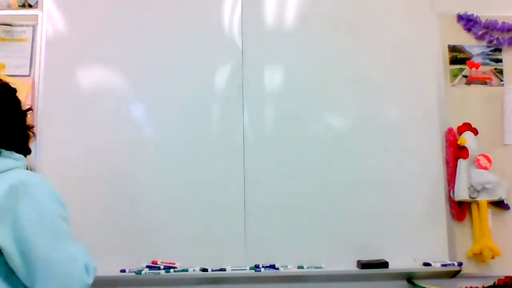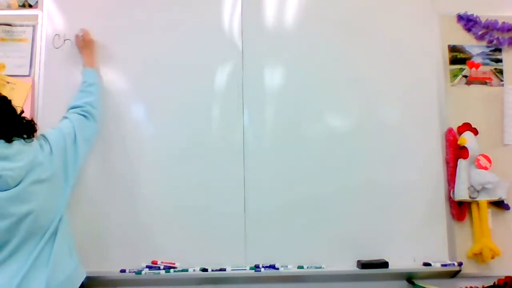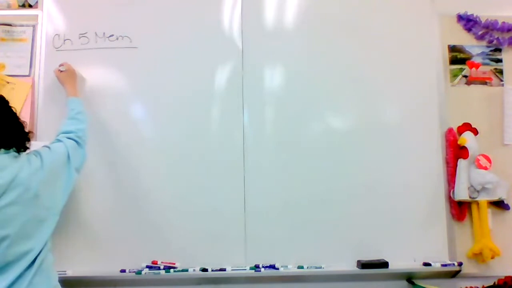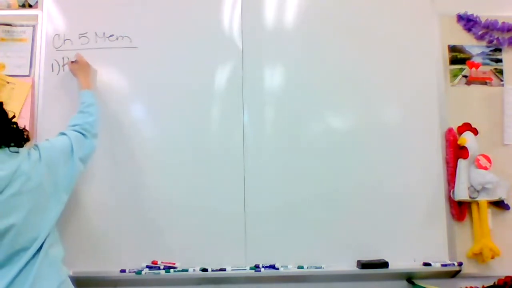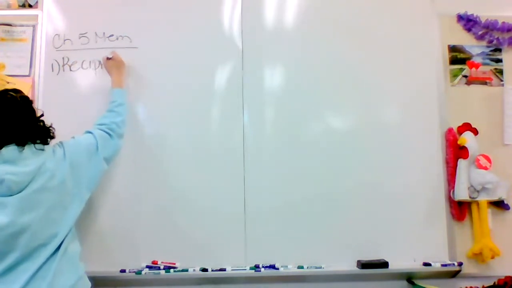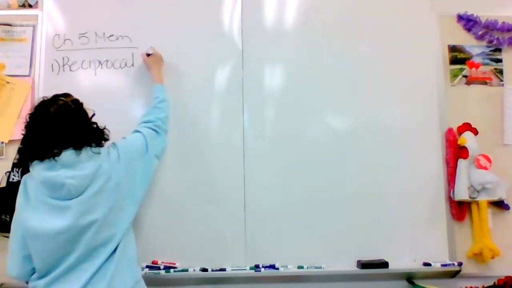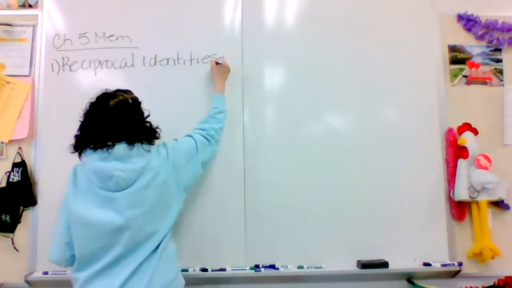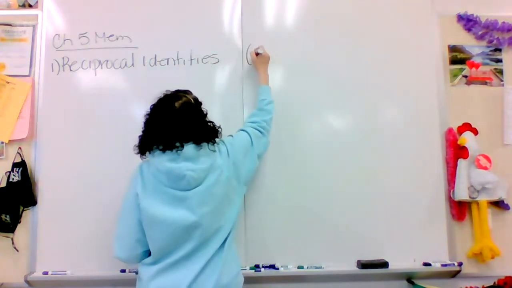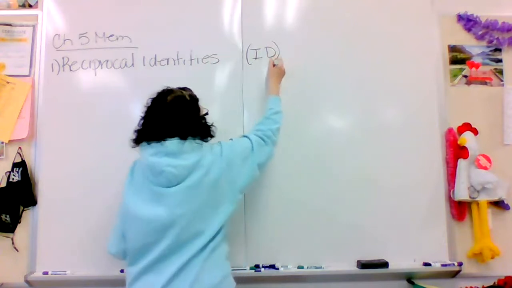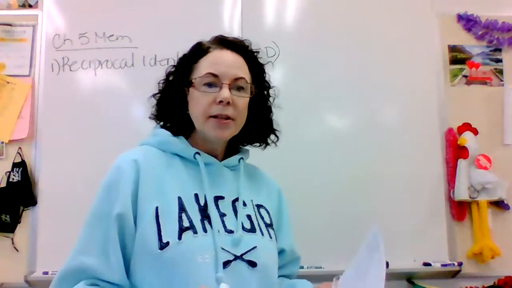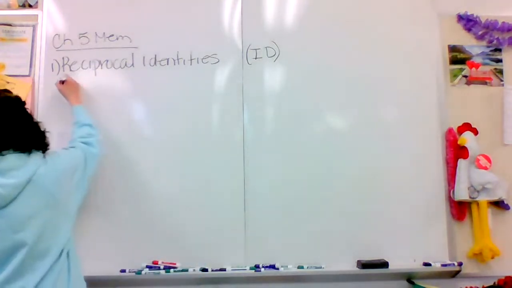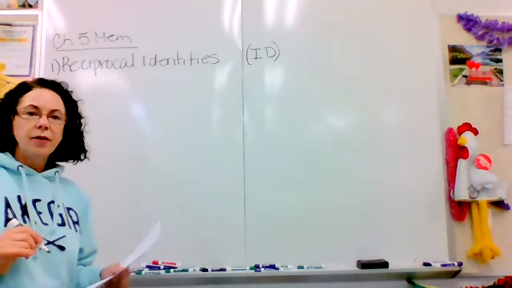So for the chapter 5 memorization, number 1 is reciprocal identities. Which you already know. Now, I hope you don't mind, I get a little tired of writing the word identity, so we will start calling that ID, or IDs with a small s. And so these you already know, right? But you are going to find them useful in another way.